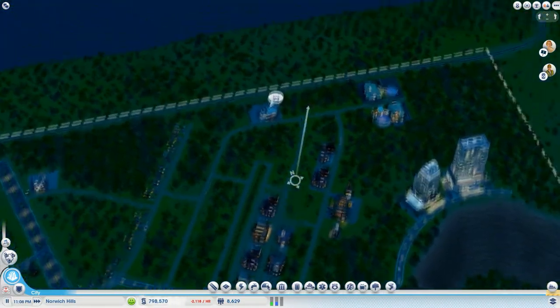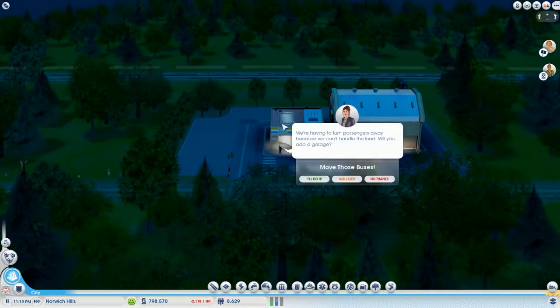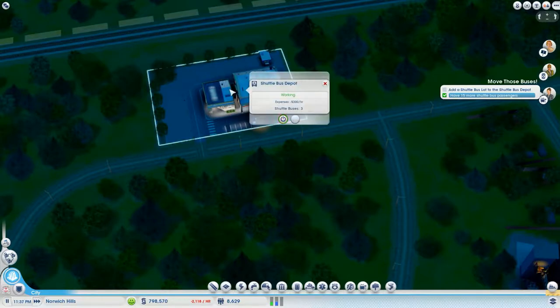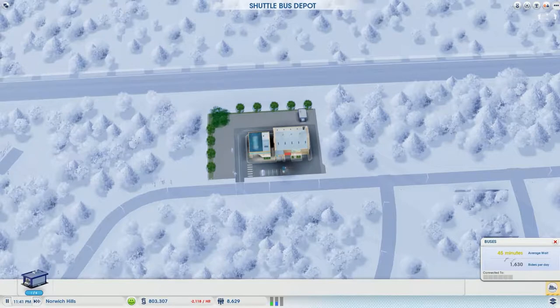And I'm going to look into doing that. So, what do we got here? What are we saying over here? We have to turn passengers away, because we need more. Yeah, let's do that. If they want more buses, then by golly, I'm happy to give them to them, because that means we're going to be cutting down on traffic. We have a 45-minute wait.